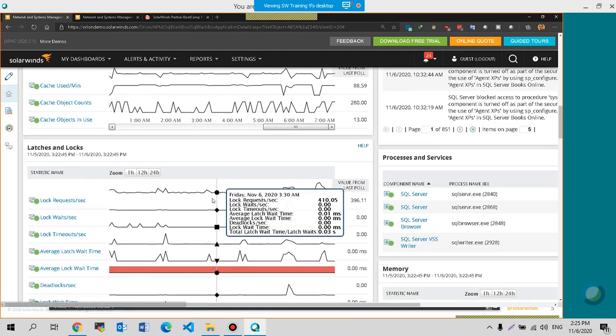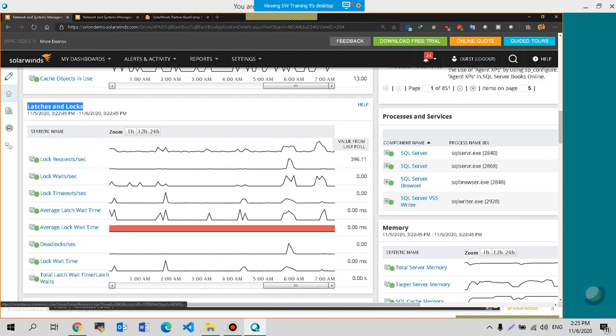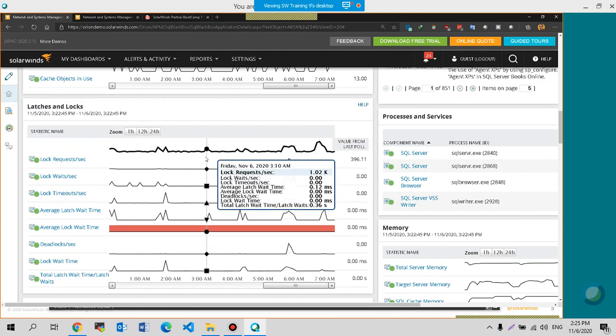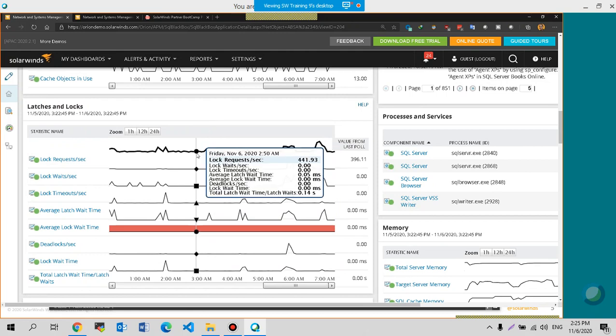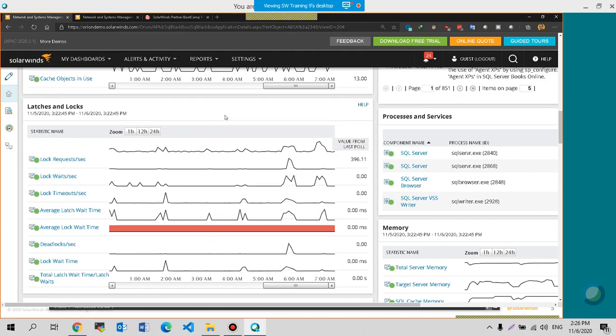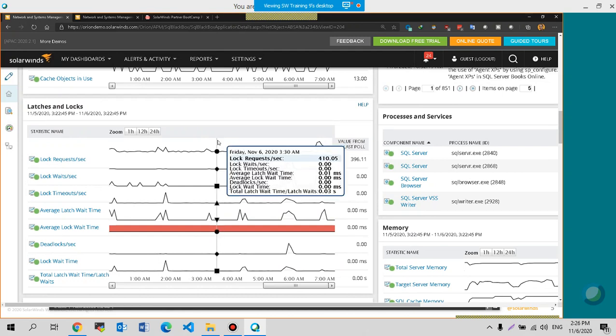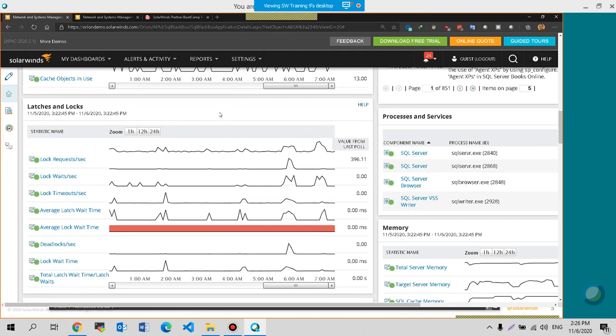Also latches and locks. Okay, database performance. Are there how many SQL queries are blocking other SQL queries from being processed? So it's like in the grocery store, when you line up for the checkout counter, you may be wondering what's taking so long for you to be processed by the cashier. Maybe the person that's being processed right now is having some argument or having trouble with the credit card or what have you. It's causing a long line already.